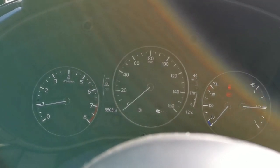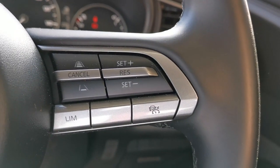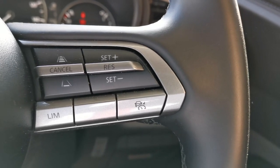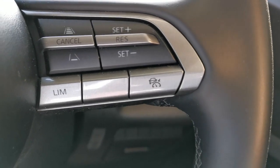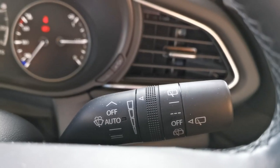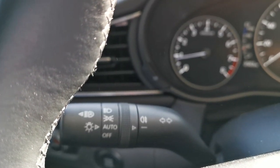So you can see the elements of this display changing. Right hand side you've got adaptive radar cruise control, so it's a really great spec car. It's much more than a basic cruise control. This cruise control senses vehicles in front of you. You can set up the distances and it will slow down the vehicle as appropriate. Auto wipers with variable speed on the intermittent, and the rear wipers are all concentrated on that stalk. Left hand side here, auto lights.